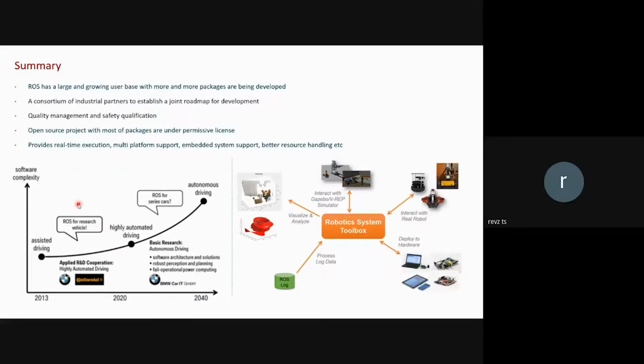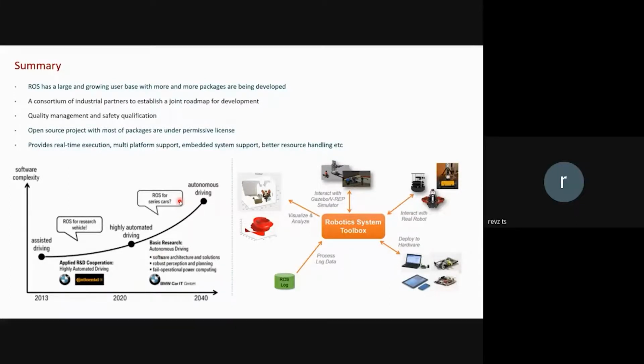ROS has played an important role in the development of automated driving, but it is in the research stage. From 2020 onwards, we have to think about how these self-driving vehicles should go from the R&D stage to the production stage. In this case, ROS has evolved to ROS 2, and more recently micro ROS.